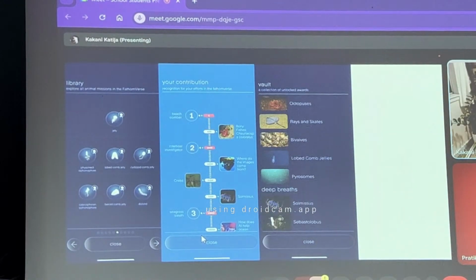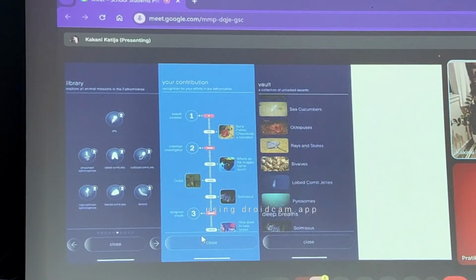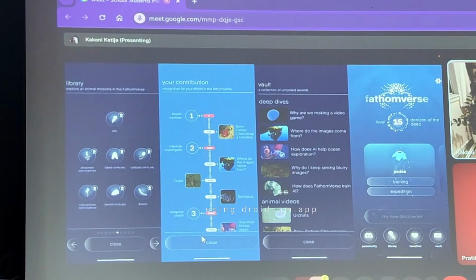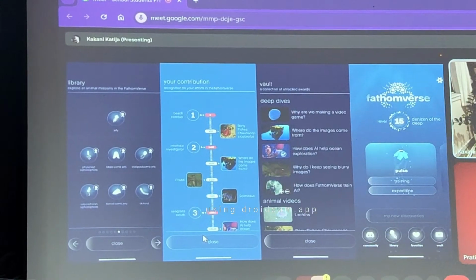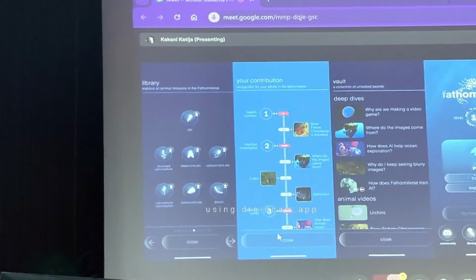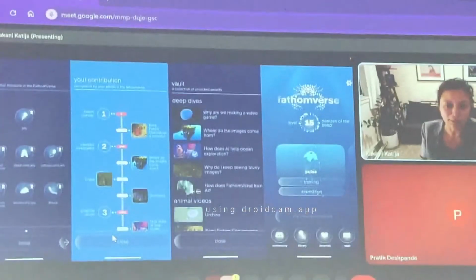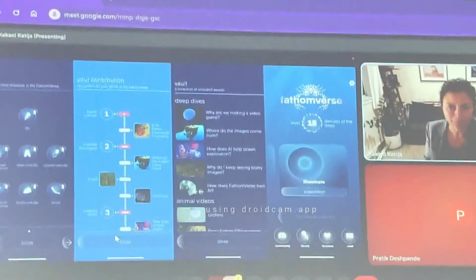We have different awards that game players can unlock based on the different points that they contribute as they play the game. Also, something we're thinking about over time is these different mini games, which serve as different data interactions. While we've started with application, we're also now looking at localization. Right now we're focused on imagery, but in the long term you could think of incorporating sound and other data types that will grow these data sets that we need to share with you.